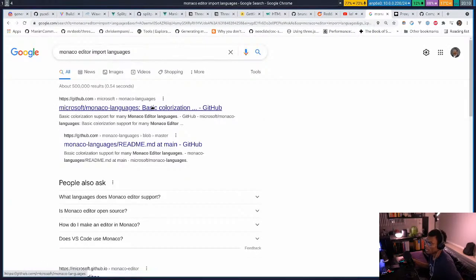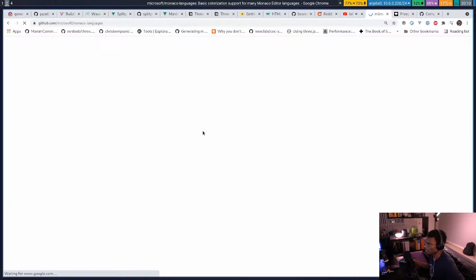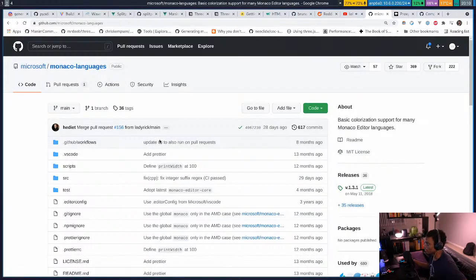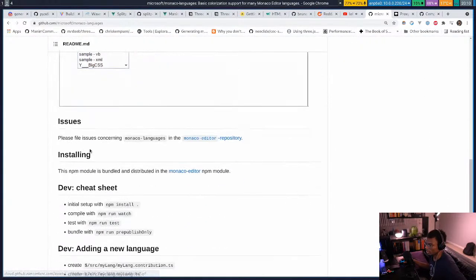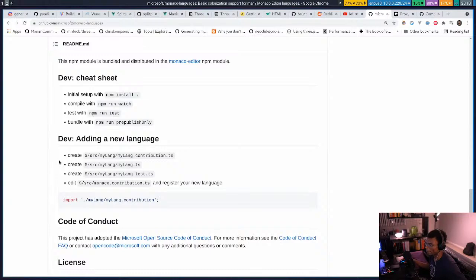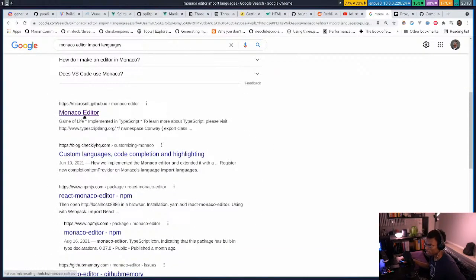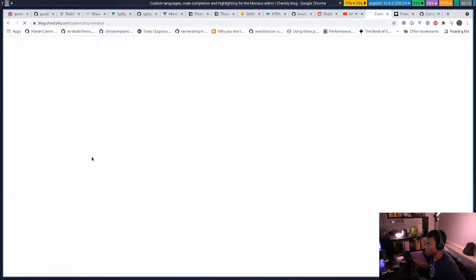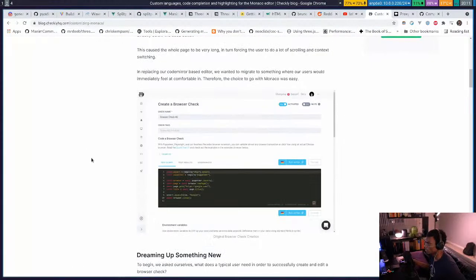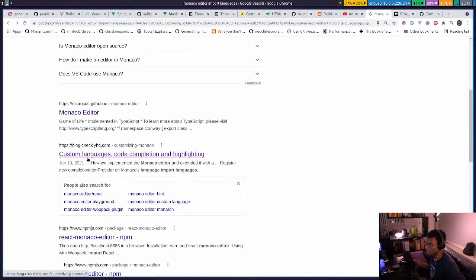The real solution to this is probably to just sit down and read the documentation and information about the editor. But I'm trying to go fast.